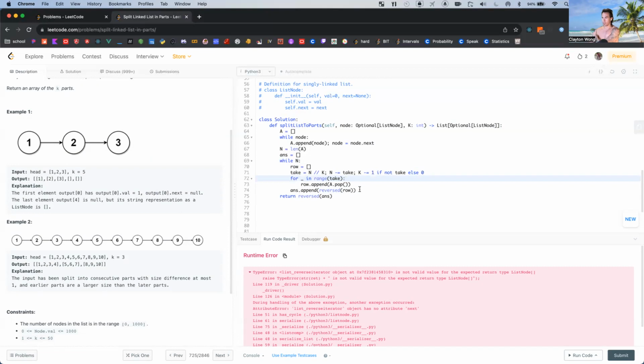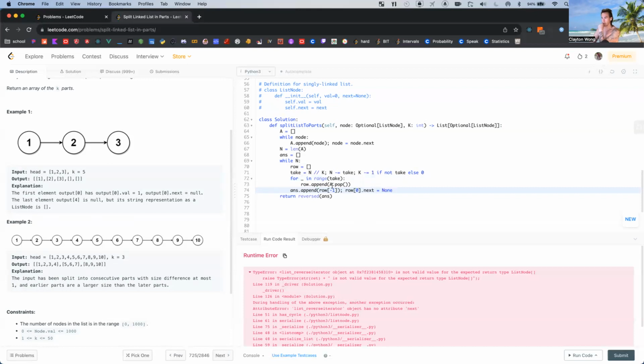Okay, so we only want the first of the row then. Row sub 0, it will be last, right? Since it's backwards. Since it's backwards, row sub 0, that next is none, right?